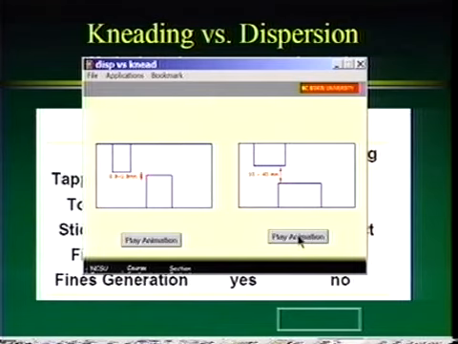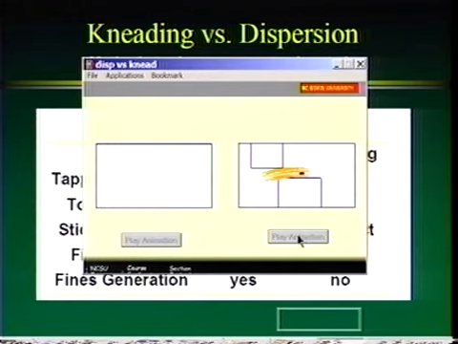Okay, now let's run the kneading. What we know already is that we've got a 10 to 40 millimeter gap. Let's think about it. Wax particles, coated chips that have gotten all the way through the recycling process, have probably gone through some pressure screens. They're going to be much less than 40 millimeters, or 4 centimeters, or about 2 inches, right? This is about a 2-inch gap. So we would expect that there's not going to be a contaminant big enough to cross this gap. Let's see what happens with this one.